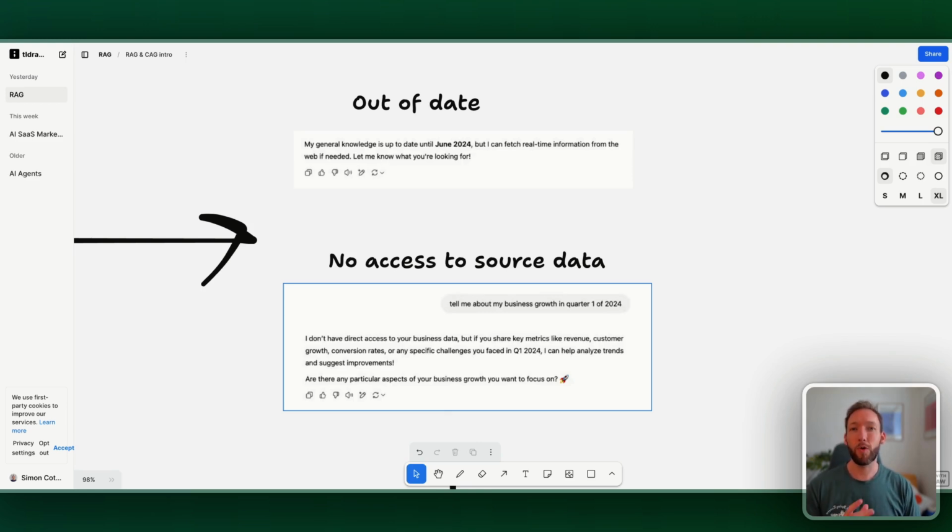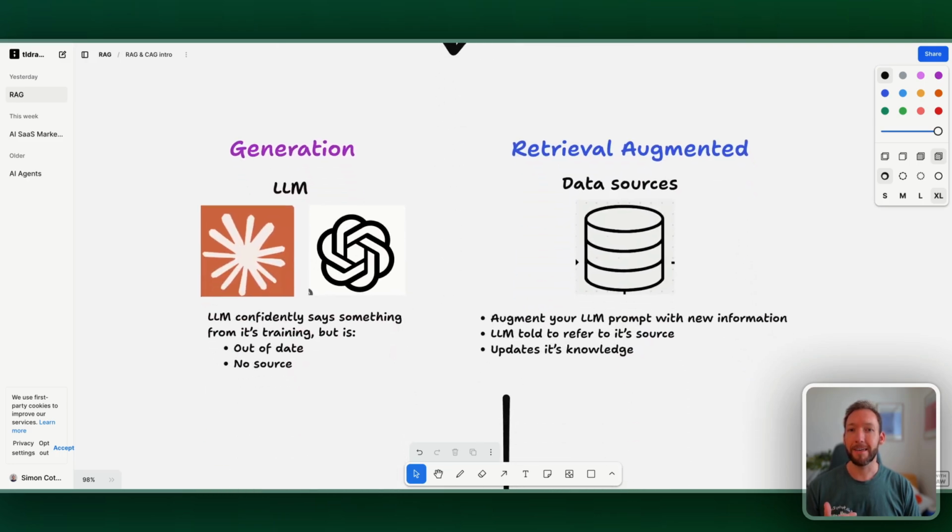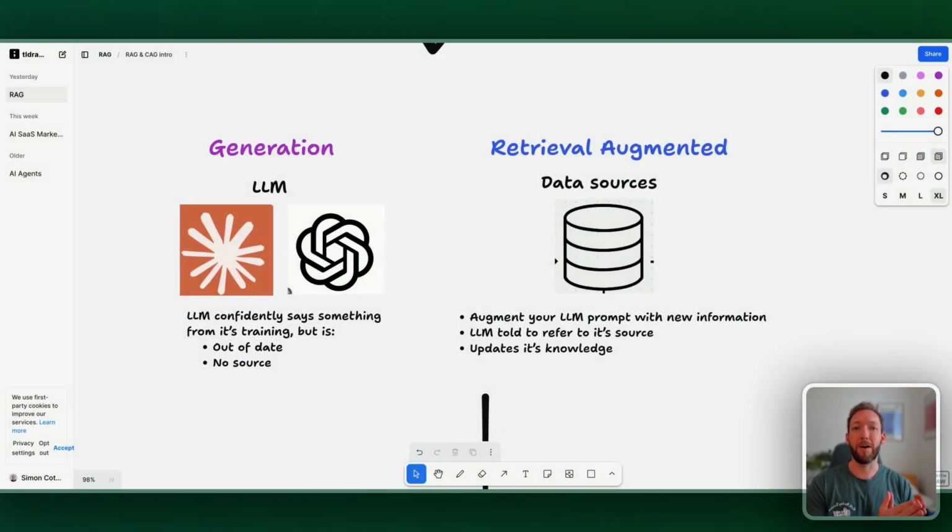So the retrieval augmented part of RAG is actually designed to solve that problem. The retrieval augmented part means that we can add context to our LLM question to give it that additional information so that it can come up with a contextualized answer. So for example, that might be feeding in our business documentation so that the LLM can use its intelligence and answer based on the context of our business.